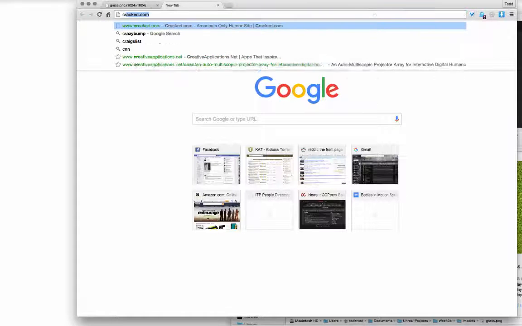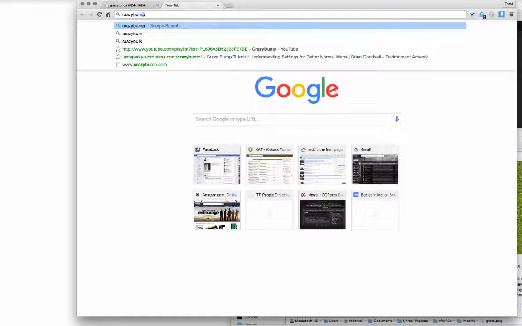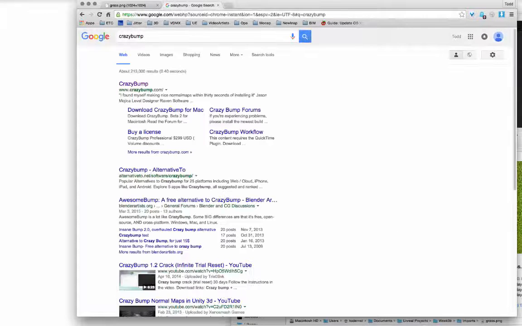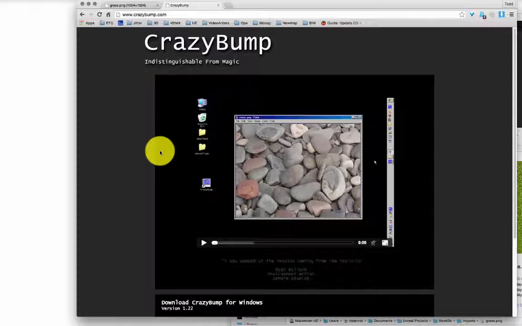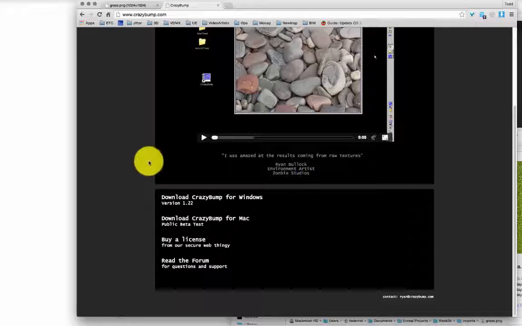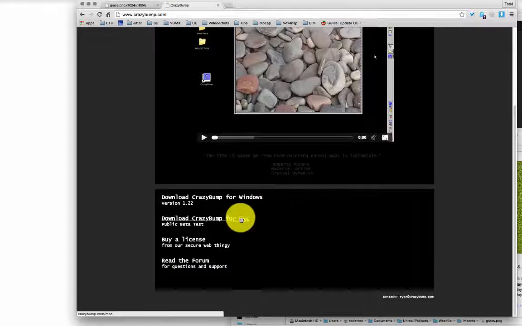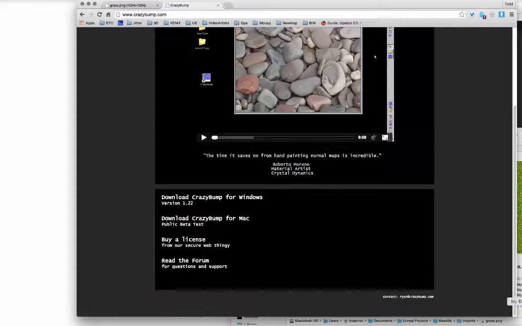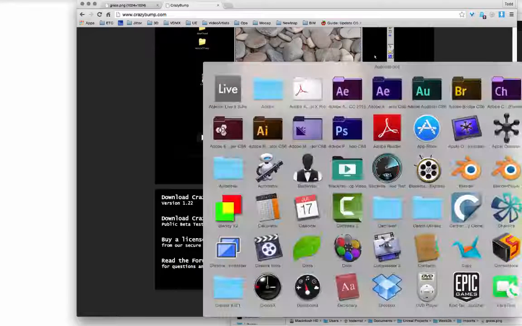It's called Crazy Bump. It's free for Mac or Windows. All the toolkit's been using it for years. You can download the version for your operating system. It's small and it's beautiful. I already have it installed.